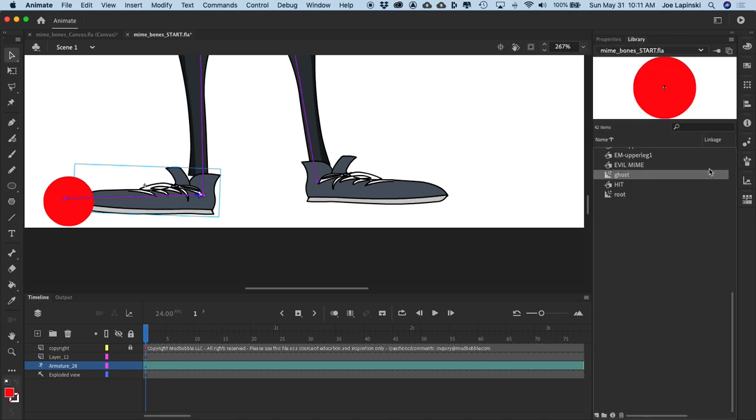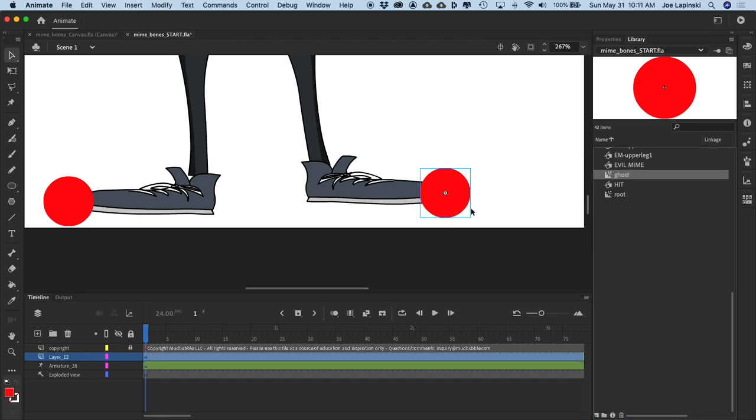I'm going to open up my library, drag another instance of the ghost symbol, but we have to select that blank layer here first, because we can't place new symbols on an armature layer. And just place it here. Turn on my bone tool.